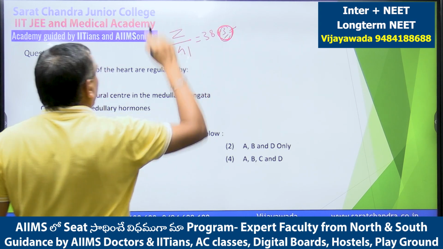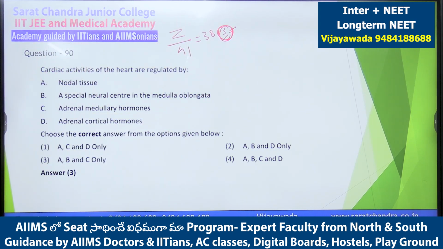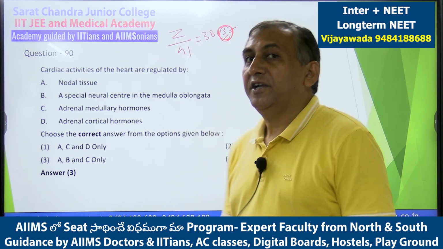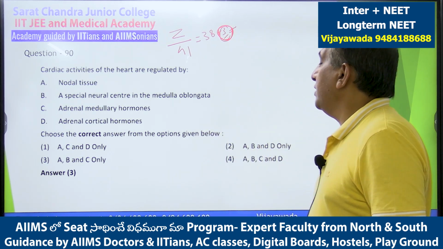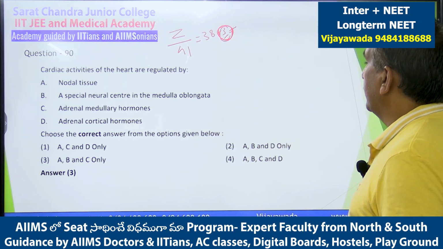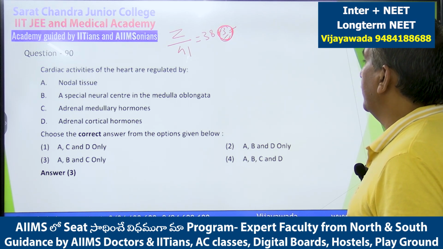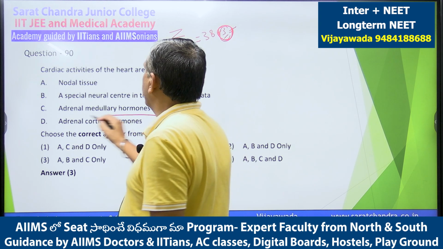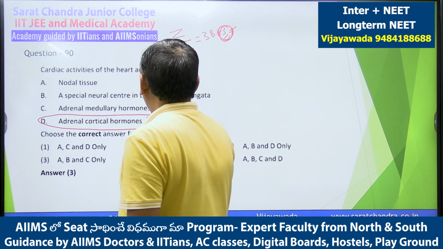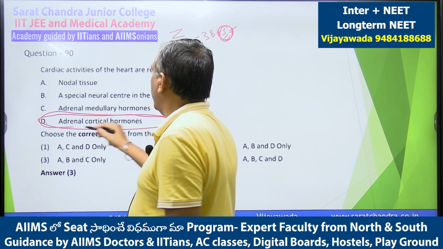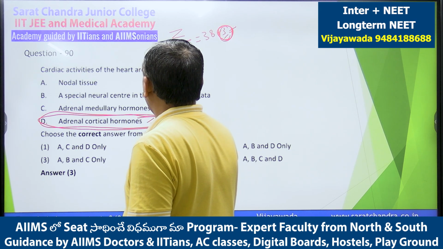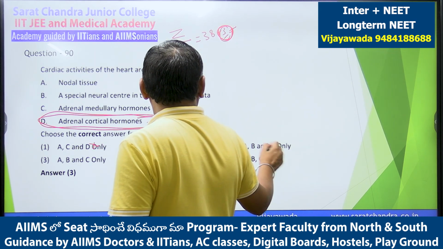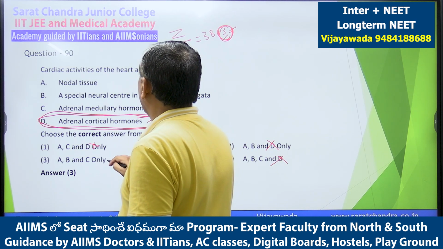Only 3 questions in zoology came from outside NCERT. So regulation of cardiac activity, intrinsic, can be moderated by the medulla, a neural center present in the medulla oblongata. Adrenal hormones, all 3 given in NCERT: aldosterone, glucocorticoids, mineralocorticoids. They are not having any effect. Clear? So D is not there. Remaining 3 are there.